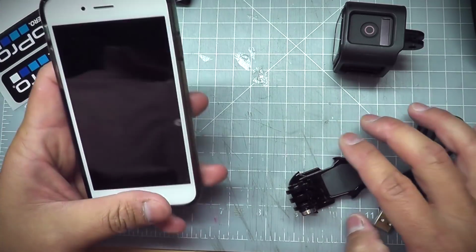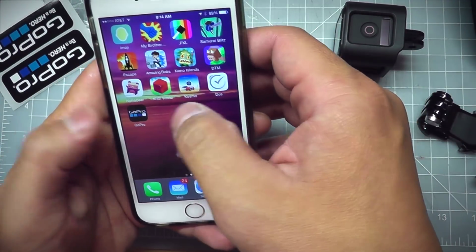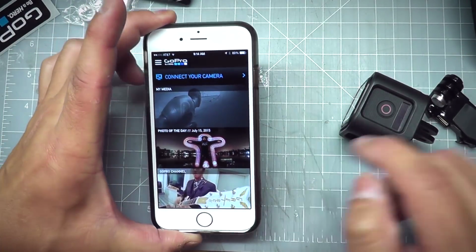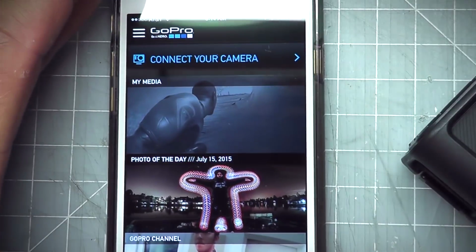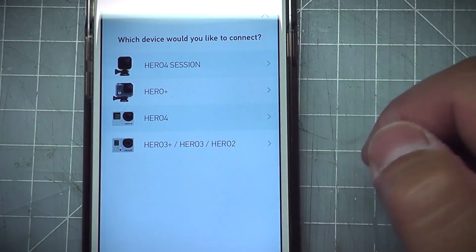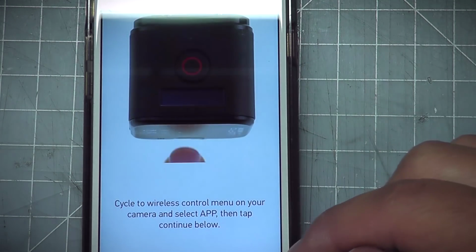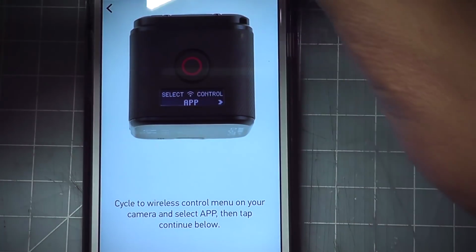Okay, back to the app. That was just downloaded the app. Yes, you can accept photos, and then let's go to connect the camera. Which device do you want to connect? Hero4 Session. This is the first time you're connecting to this device, yes. And then cycle to wireless control menu on the app.